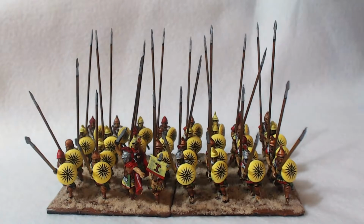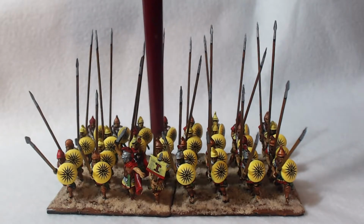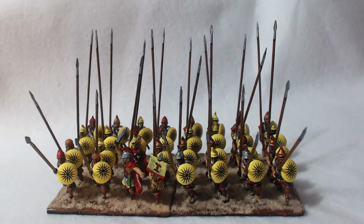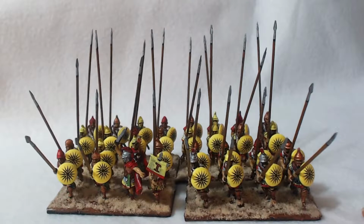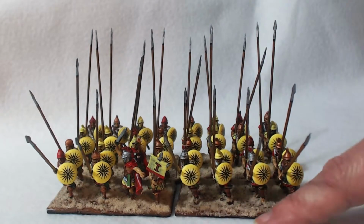As you know, I bought a Macedonian command pack. It came with three figures: the standard bearer, the musician, as well as the leader. I based them 40 millimeters deep, because each individual figure is supposed to be a 20 by 20, so I wanted eight figures per base. I got eight figures on a base, so they are 40 deep by 80 wide.